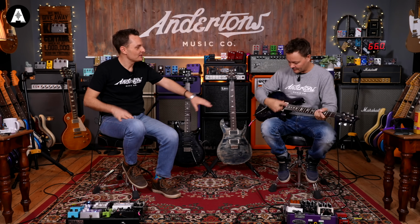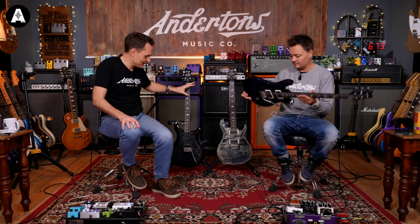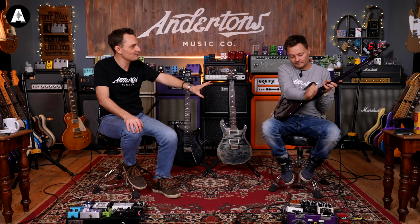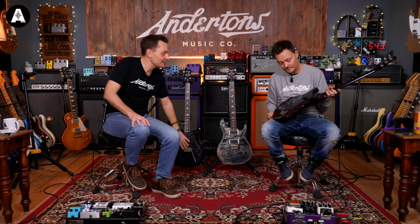That's why you see some of them with the scratch blade on, right? They do that thing with the different shapes? Yeah, there are different shapes. So again, we've got the same body shape, same scale length. But this is where we get into a mishmash. The pickups and the trem system are from the SE version.